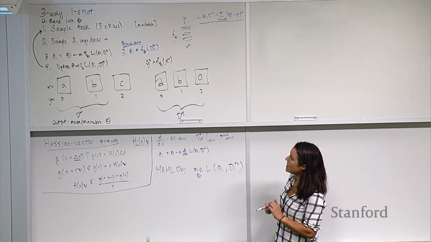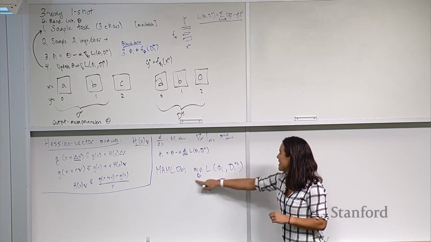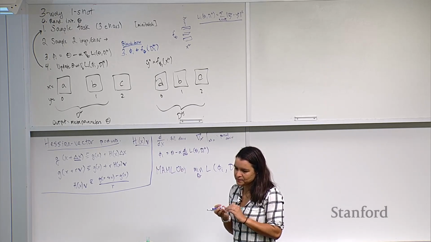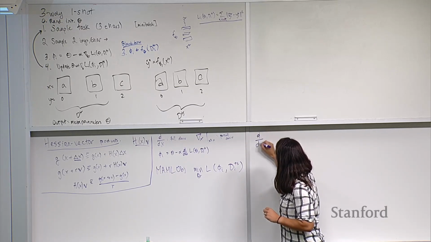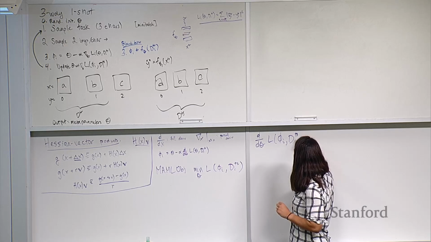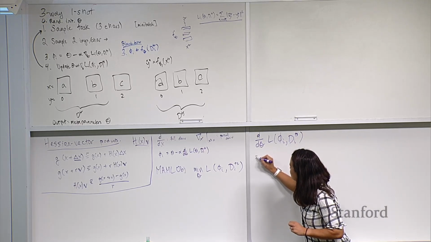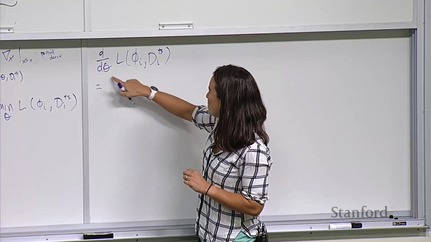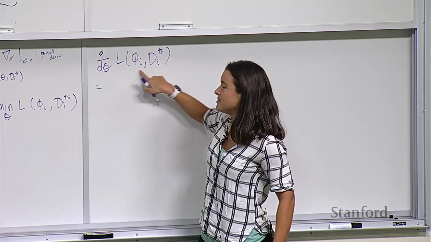So this is the same as what's written up there. And for this, we want to compute the gradient of this with respect to theta. So to do that, let's go over here. We have d theta of this loss function, and for this we can use the chain rule. If you remember your calculus, first we take the gradient of the outer objective, and then we differentiate the inner.